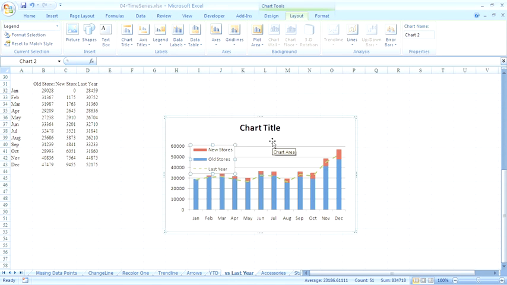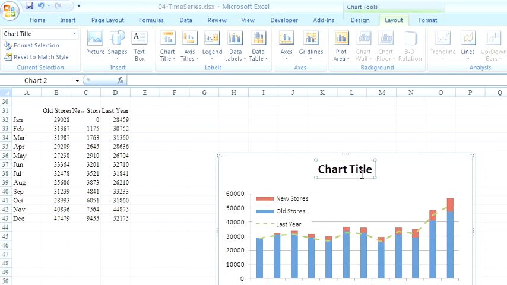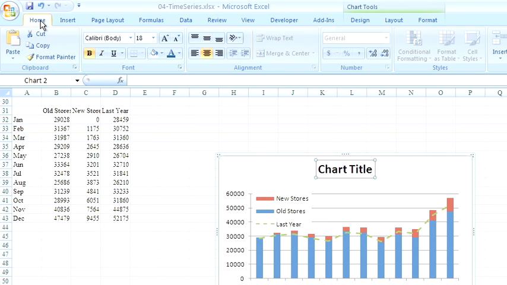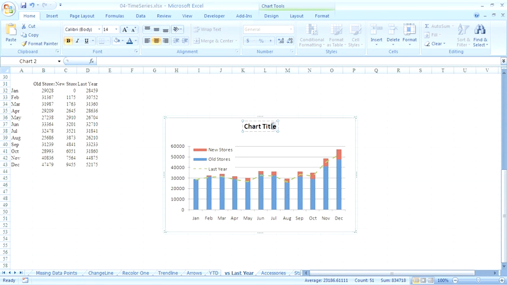And now we can work on that big long title. Titles are a little bit frustrating to me. I would like to have control over the absolute height and width of the title, but Excel always decides this itself. I'll click the title once, and then go to the Home ribbon, where I'll make the title smaller by clicking Decrease Font Size a couple of times. Now I'll select the text in the title and begin to type the title.